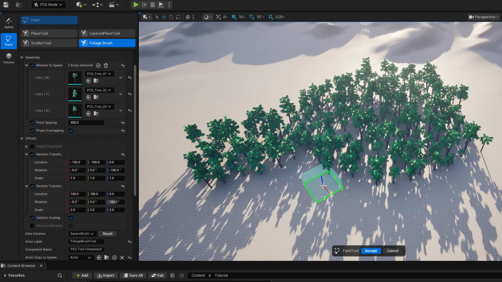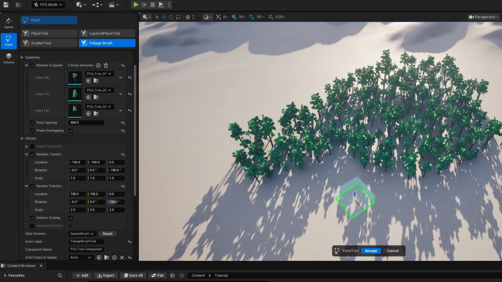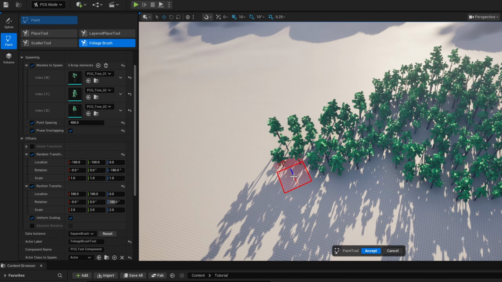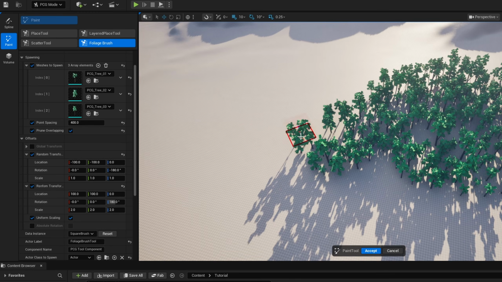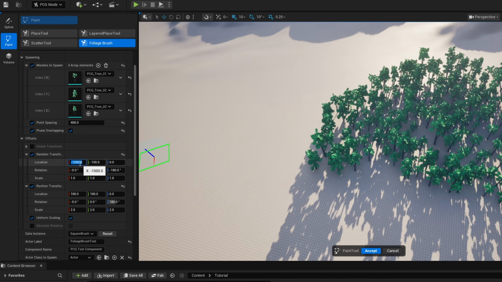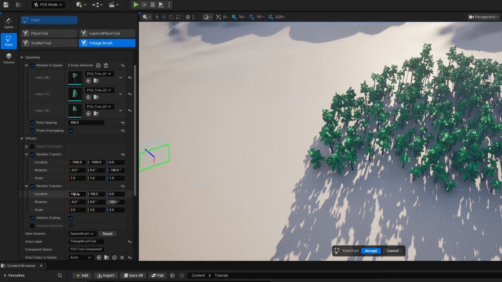Nice and simple. Now, there is one thing that still could be improved, and that is the eraser part. If I press shift, it is hard to know where I need to place the points here to erase them. So as our final thing, I want to add a debug vision where I can see where the original points are that I'm trying to erase. Because maybe I set up the offset and location to be quite bigger. Let's say minus 1000 to 1000.